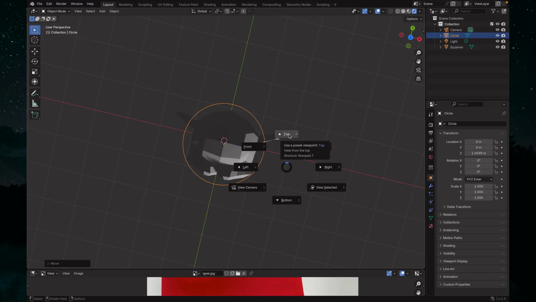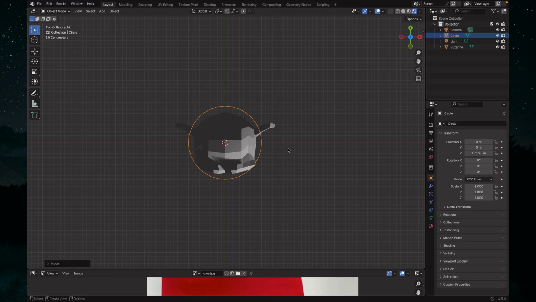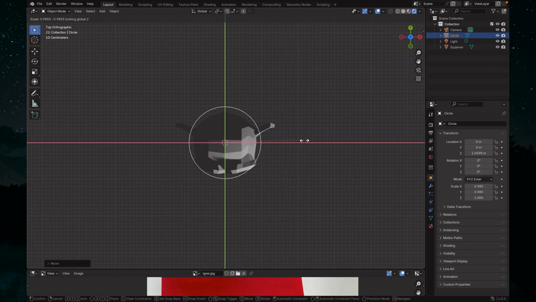So we are going to be viewing our circle from top here. So we are going to reduce it. We are going to reduce it along the X and Y axis, not the Z axis. So we are going to scale it and reduce it along the Y and the X axis and eliminate Z axis. How do we do that? Letter S for scaling and the Shift Z for eliminating Z. So we are going to reduce it like that, around there.